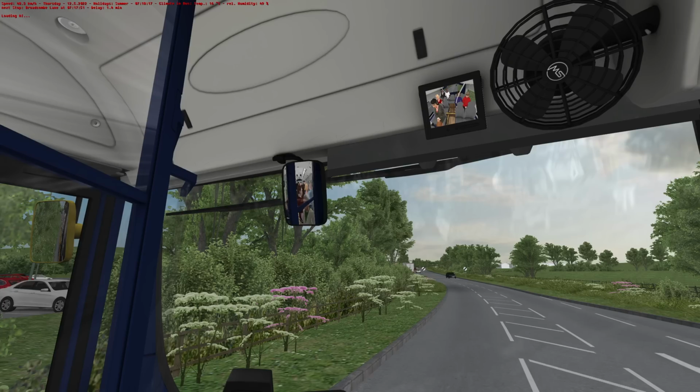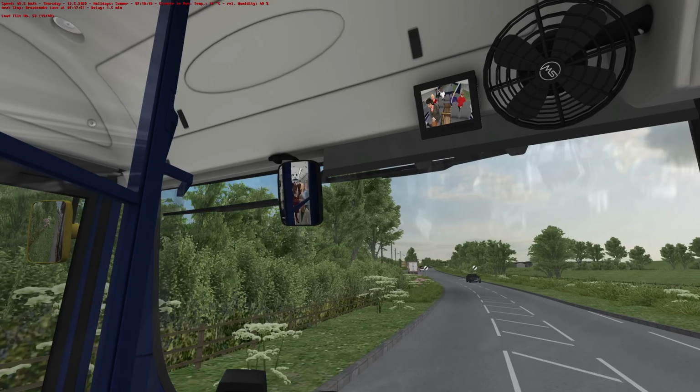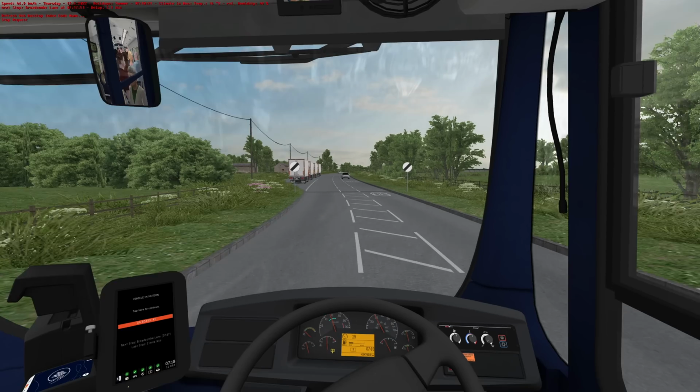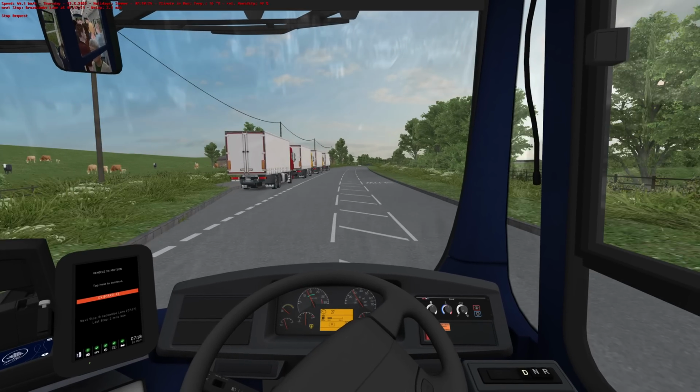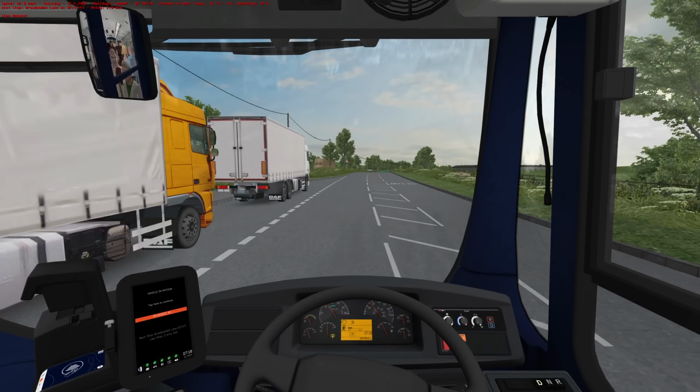Oh, what's happened? Oh no, it's saying loading AI. Right, okay. Well, this is the first time this has happened. It says in the top left corner in the red text that we are loading AI, so I feel like it's doing something. Oh, there we go. What on earth happened? It's having a bit of a fit. We feel like we're going a hell of a lot faster than 30. What on earth has happened to this?